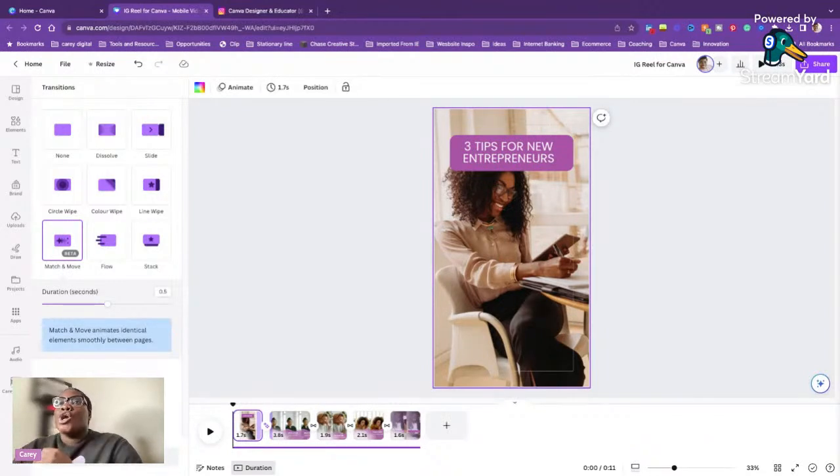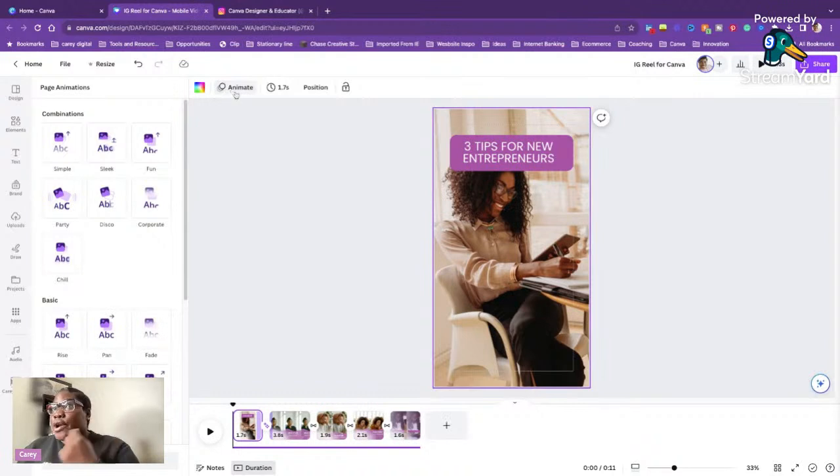So just to recap, I showed you how to transform a photo into a reel using the Canva animated feature, right? This is the key feature that we utilize to make our photo animated or to get the effects that we want. Remember, content is king, but video is the go-to. Video is the thing that is dominating the social media space, right? And you can utilize the Canva free version and the Pro version to create your reels.